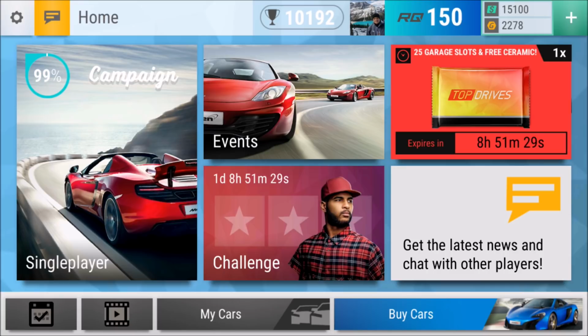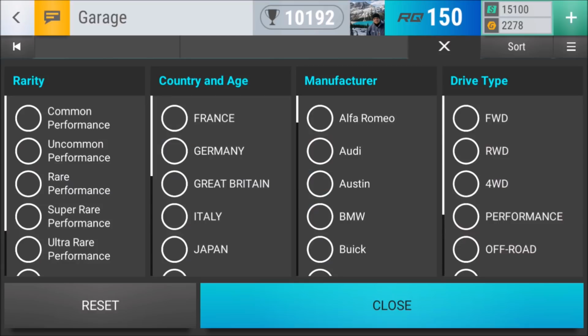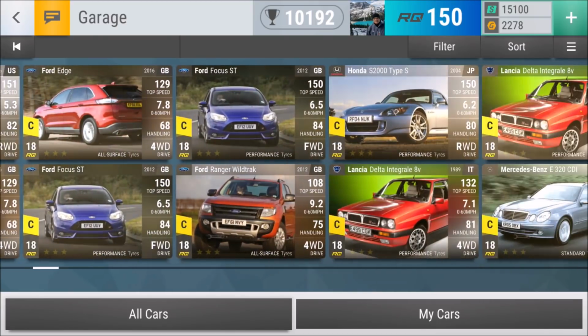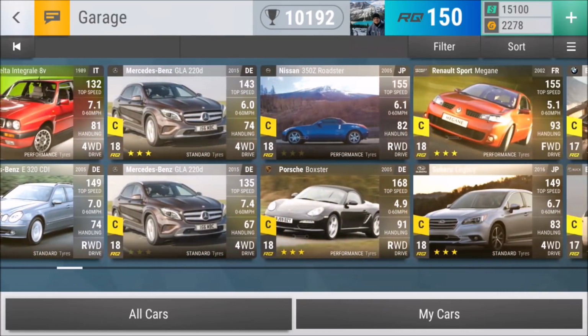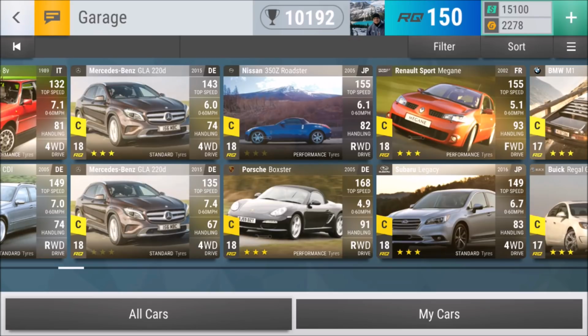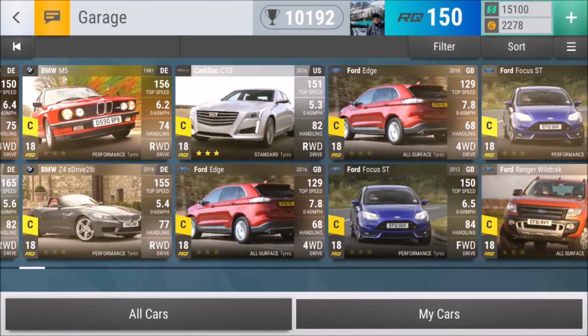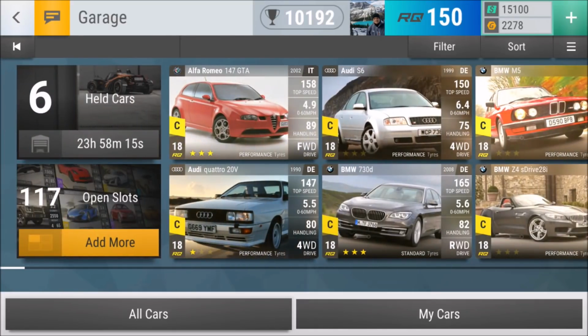Super rares. So I told you before when I did the top 3, I think rare and so on, I told you the super rares are coming up, and many people guessed right what kind of super rares, because in the super rare section we can actually just check for myself. I got a couple of super rares, and in the super rare section we got very distinctive rides, we got a lot of specialists out there, that's for sure. We got, for example, specialists for rain, the GLA 220D, for example. We got the Porsche Boxster, which is more for slalom. We got, again for rain, the Cadillac CTS, or we got the BMW 730D. Everybody's using that one for rain.